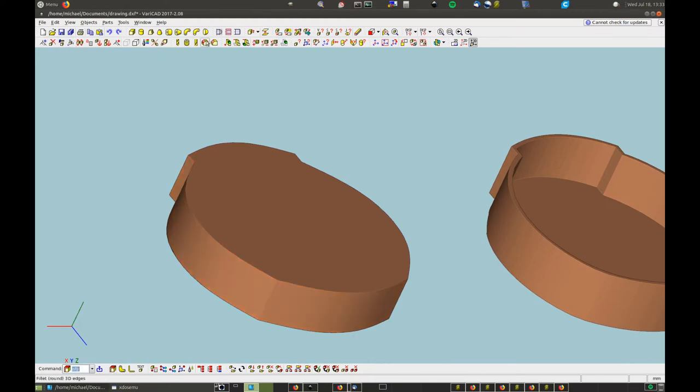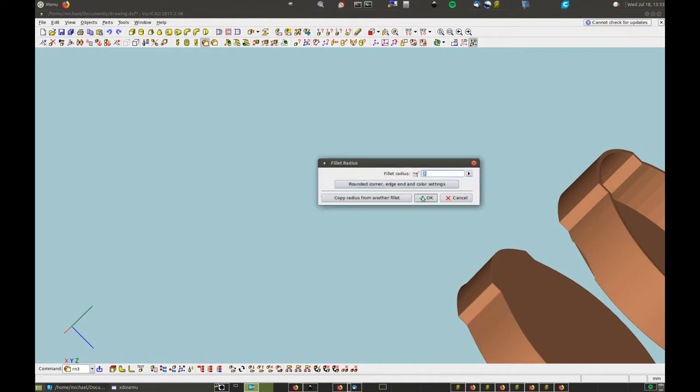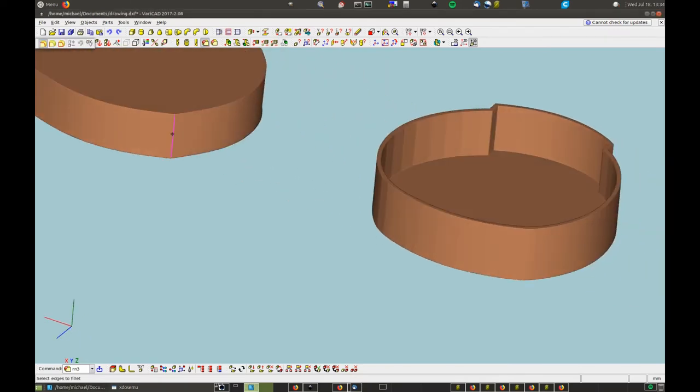Okay, maybe if we get ourselves a fillet in some of these corners, just see if VeriCAD will be happy doing that, because it may not be. It is designed for circular arcs and things. Oh no, let's try that. Yep, it worked. I am surprised because it really normally doesn't like this kind of thing. I'd undo all of that. So I want bigger radius corners, I think.